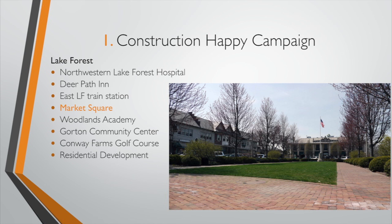Market Square, anybody who was in Market Square in 2014 saw all the scaffolding and wondered, what were you doing? Actually what they were doing were a lot of things that the city had hoped the owners would do, that needed to be upgraded and updated. If you haven't stopped and looked at the work, you should, because it is spectacular in terms of what they did with the skin of the buildings, the roofs, the exterior, the copper gutters, and all those kinds of things. It really was a tremendous, time-consuming project on their part.